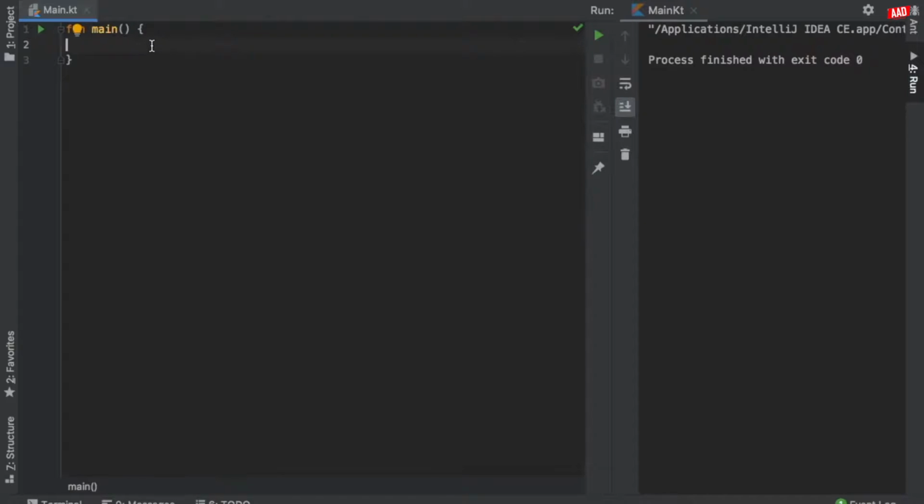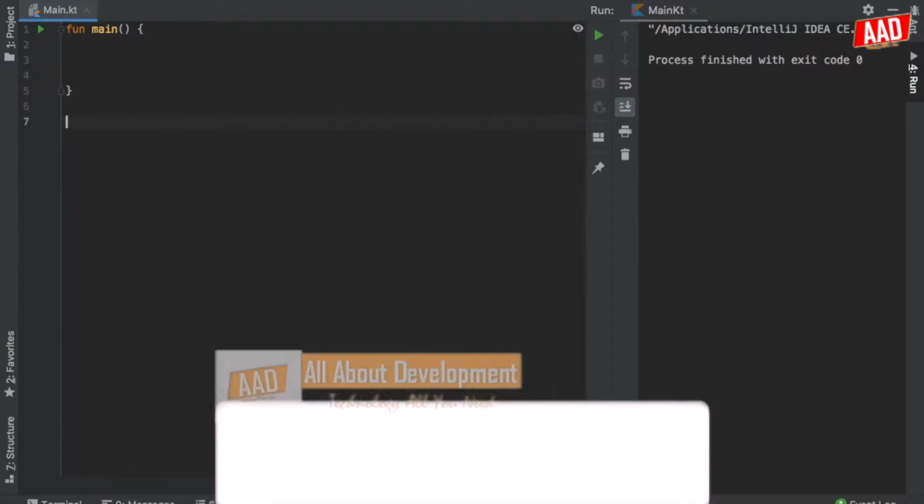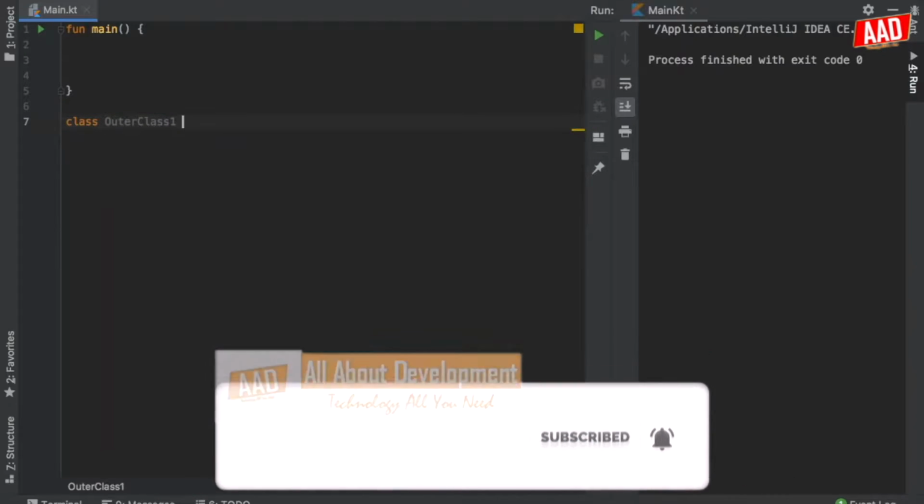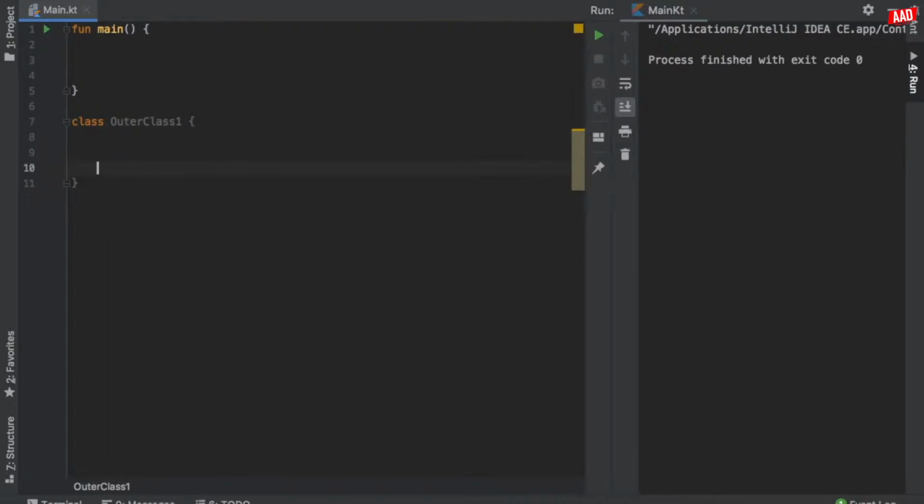So let's get started by creating a class, and we are going to call this class OuterClass1, and then we are going to create a block, and inside this block we're going to create two values. One's going to be val apple, and it's going to equal "apple", and then we're going to create a val called number, and we're going to assign the value of 25 to it. Then right inside we can create a nested class just by typing class, and we're going to call it Nested. And this essentially means that we created a class within another class, and that's how it becomes a nested class.